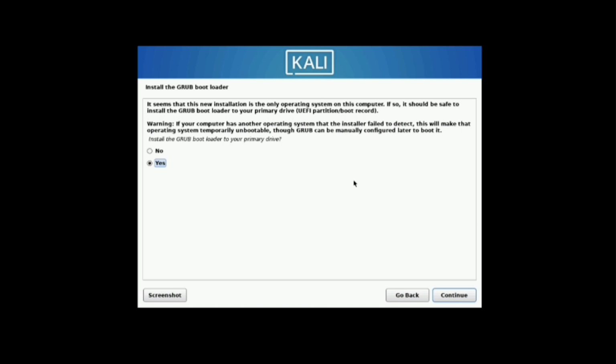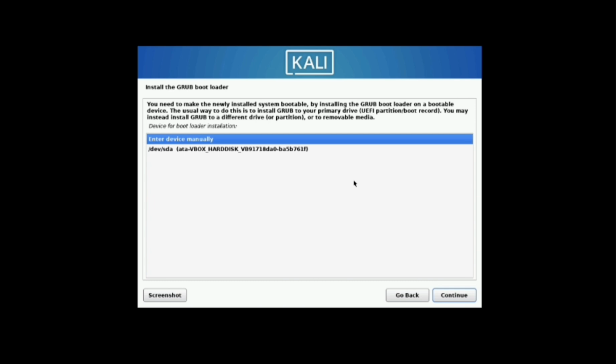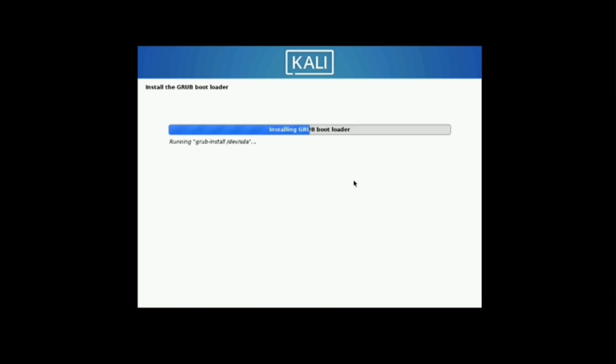So here, to install the GRUB bootloader, simply click yes and tap continue. Here select this option and continue. The GRUB bootloader is installing.